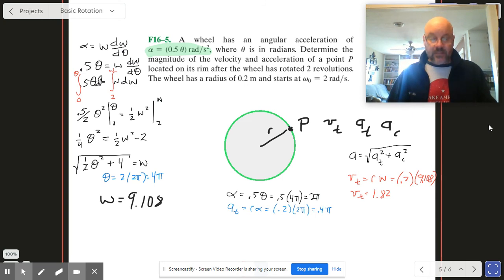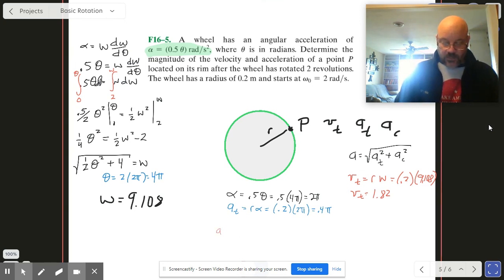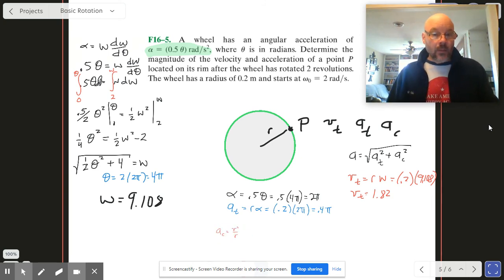Now, the centripetal acceleration. We've got two ways to go with this. OK. Two ways to go. So we could do it, which might be your default, just to say that the centripetal acceleration is going to be V squared over R. And that's fine. But remember that V is actually R times omega. So we can have another expression for this centripetal acceleration. Our R squared divided by R leaves us with an R. So we get R omega squared, just like that. So we could use that as well.